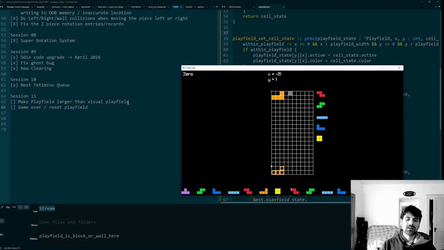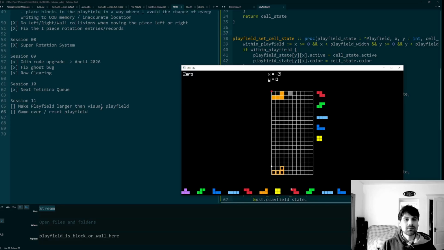And that goes hand in hand with making the playfield larger, because what we're going to do is go through the playfield in a loop and check was anything placed above here. Or I guess we could just check on placement, we find out where the tetramino would get placed in the playfield space, and then handle it there. So I think that is what we will do next.